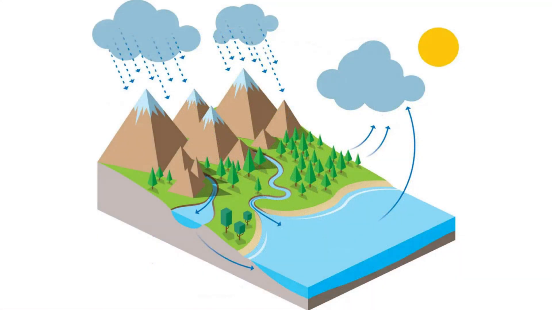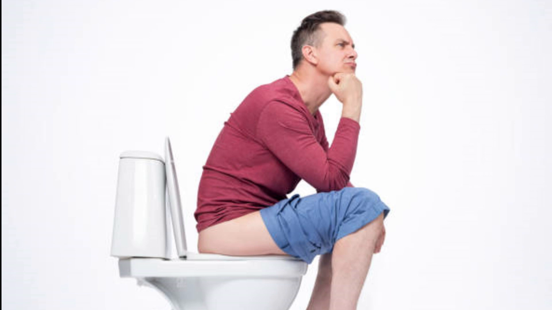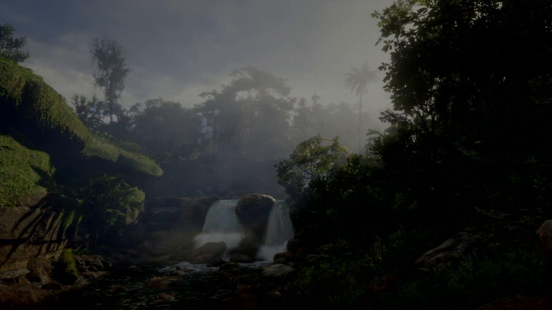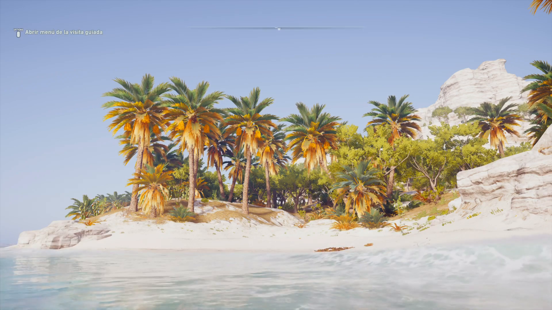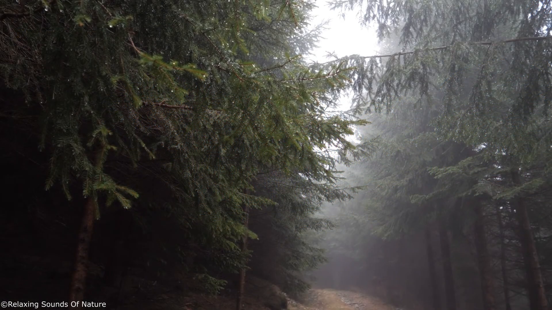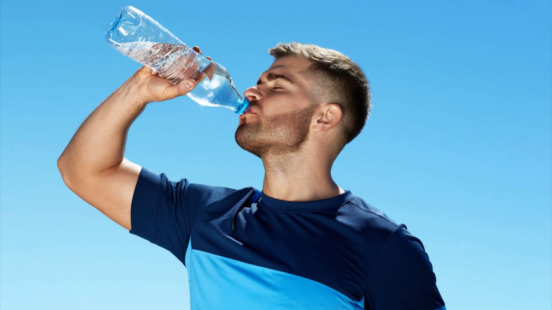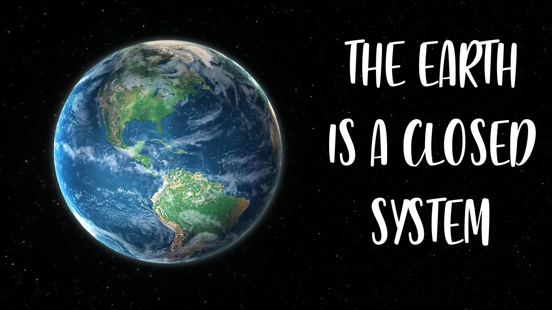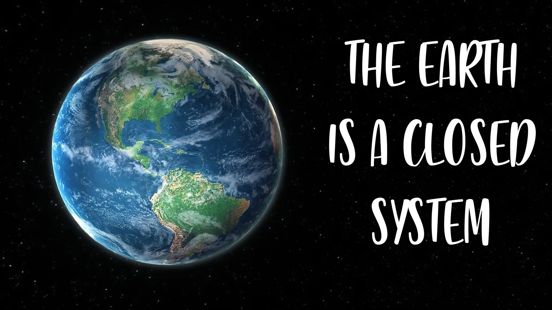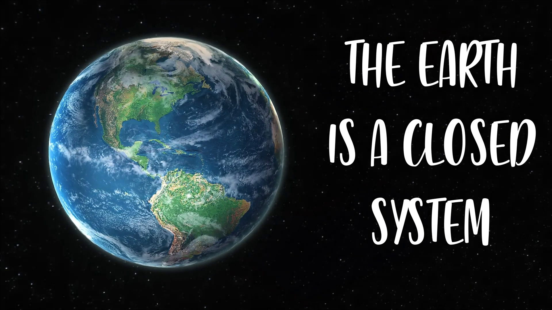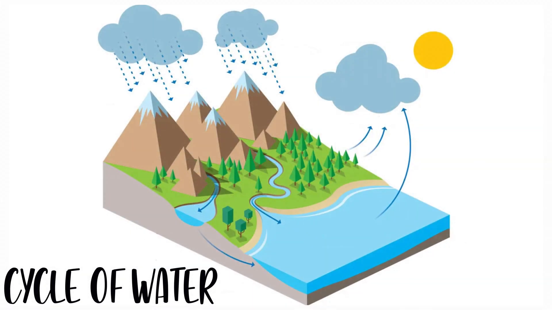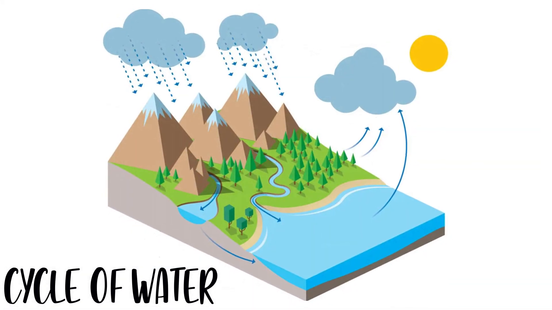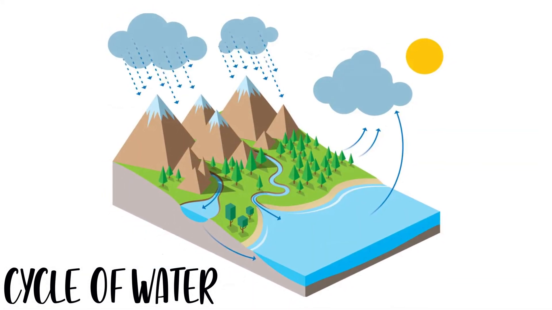So anyway, now that we know the water cycle, we know that when we go to the bathroom and flush the toilet, our urine goes to the rivers and then into the sea. That water evaporates, then it rains on us again, and we drink it again because, as I mentioned before, the Earth is a closed system. So we always have the same amount of water and that water is in continuous movement. So yes, it's very possible that the next time you drink a glass of water, what you're actually drinking is dinosaur pee.